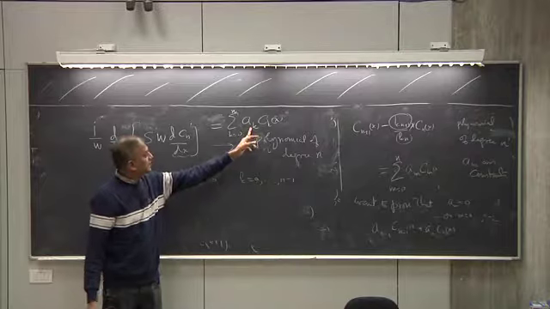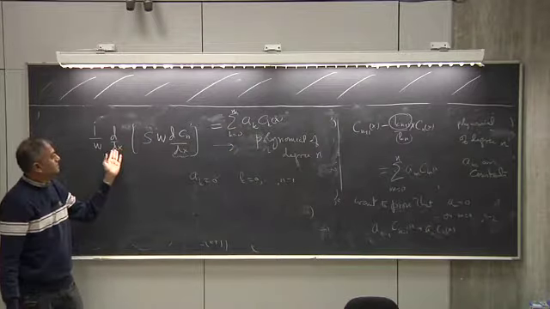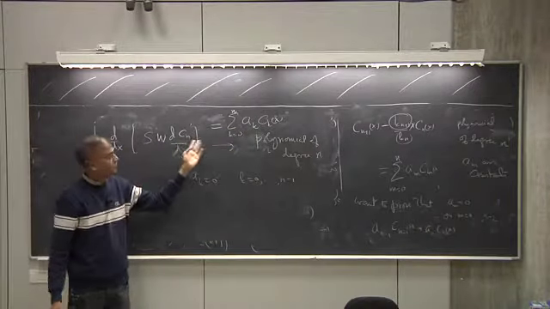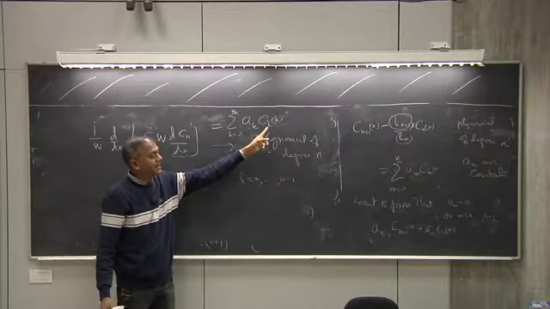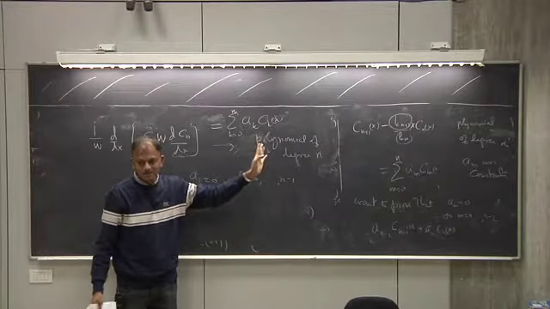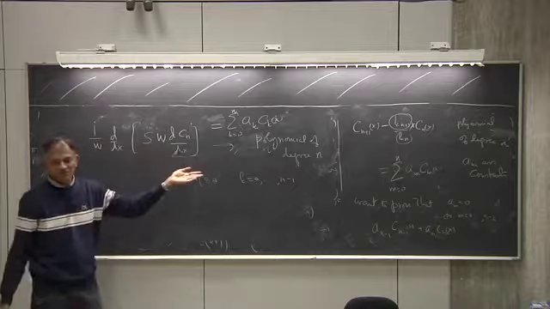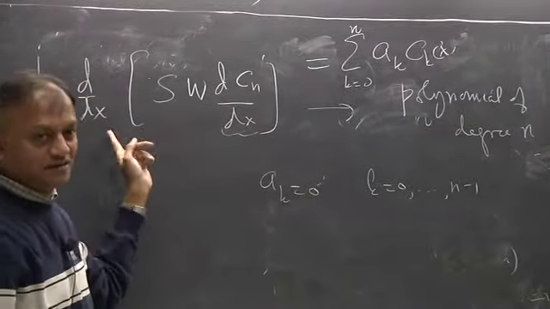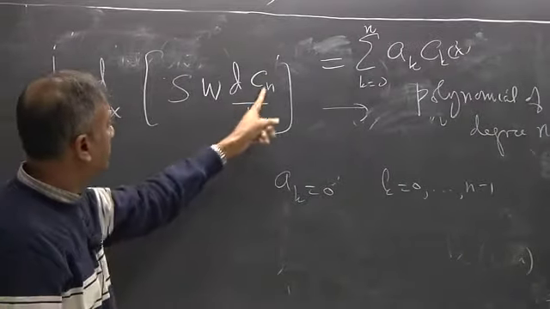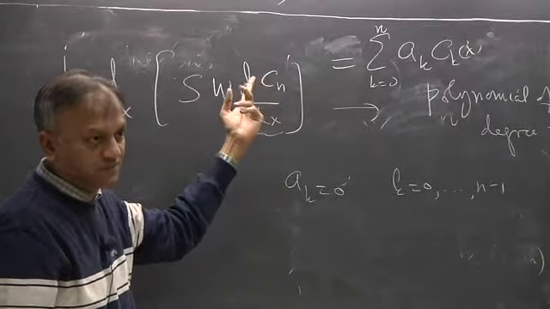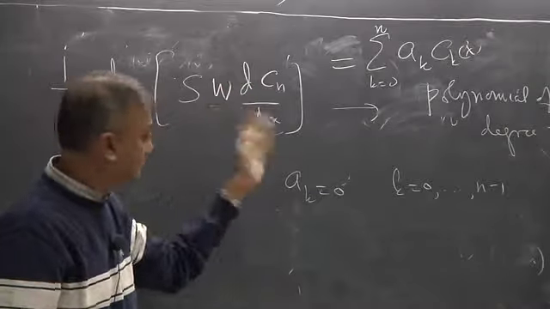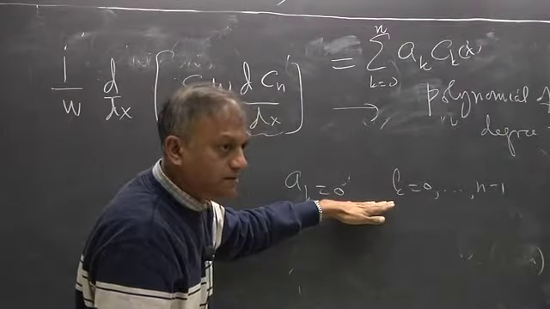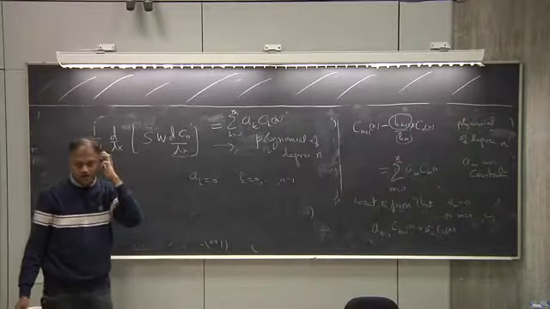Okay, but that means this is a differential equation on C_n, because on the right-hand side also it is a constant times C_n. That's the only thing which appears. That means this is a differential equation for C_n, right? And it will be what order? Second order differential equation, because the maximum number of derivatives acting on C_n is 2 derivatives. So if you can show this, then we have obtained a second order differential equation for the C_n.